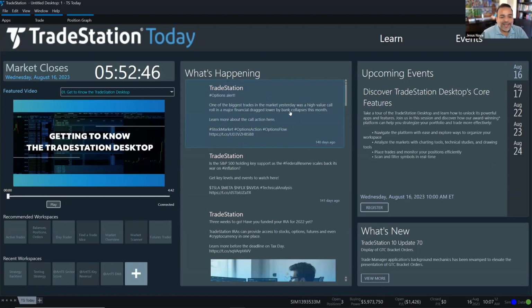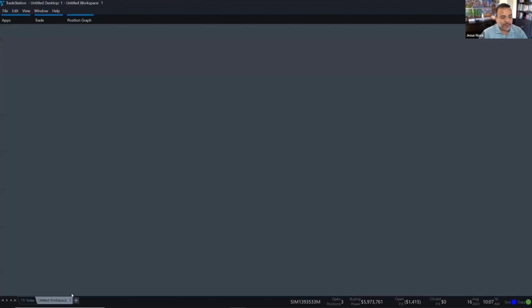All right, great. So let's go ahead and open up a new workspace. I'm going to click here at the bottom left. The plus provides you an untitled workspace. A workspace is like a container. And inside this container, we're going to open up applications so that if we open up this container, we have access to all the applications that are in there. So that container needs to be saved. Right now it says untitled because I haven't saved it. It's just a brand new workspace.